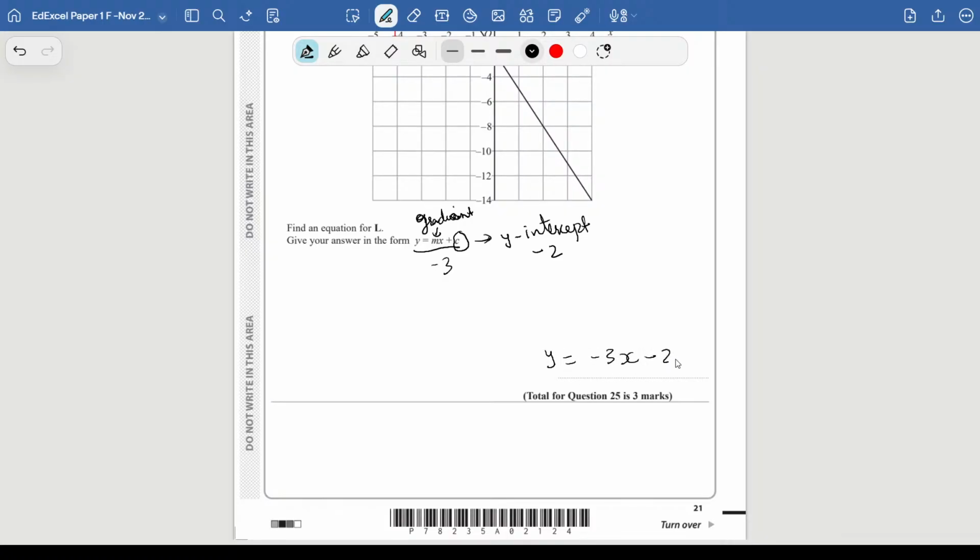Minus 3x minus 2. So substituting these values in the equation, replace m with minus 3 and c with negative 2. So I have the equation like y is minus 3x. Actually, it's like this, minus 3x plus of minus 2. When there are these two signs residing next to each other, then minus wins. So we write it in this way. So this is the final answer.